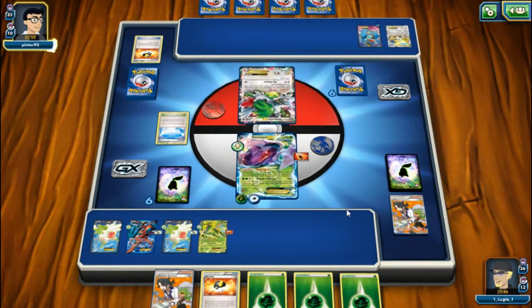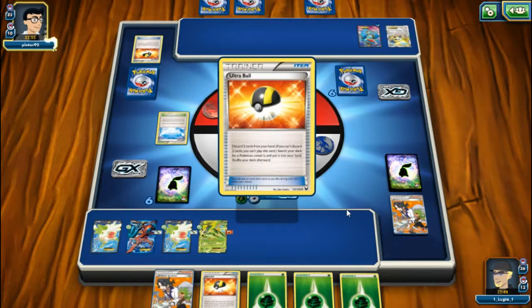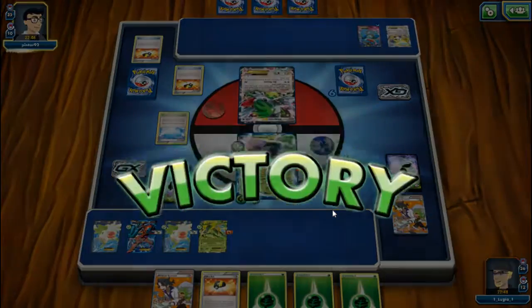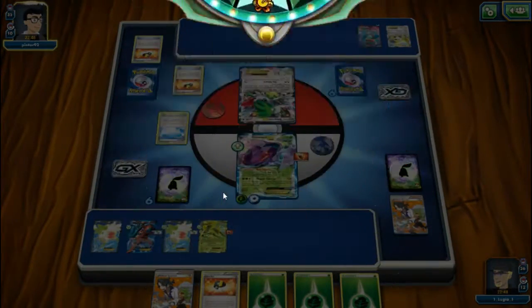Next turn, we'll be able to swing for some good damage. In fact, actually, it'll be a knockout on this Shaman, assuming he doesn't retreat it. Either way, anything he sends up is going to be one-shot by Genesect. So it's nothing we're too worried about. And we get a Scoop.